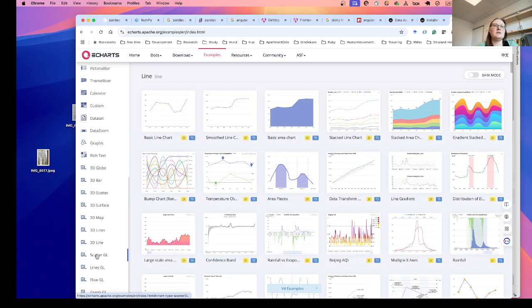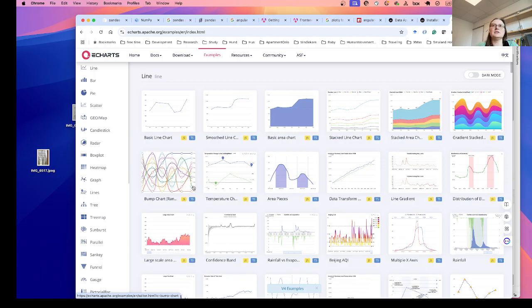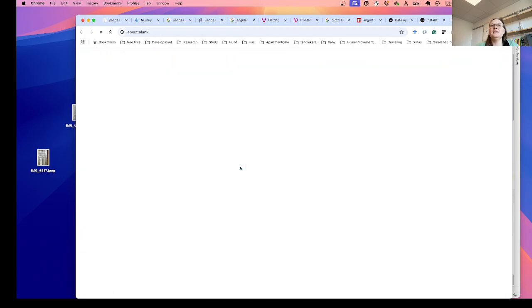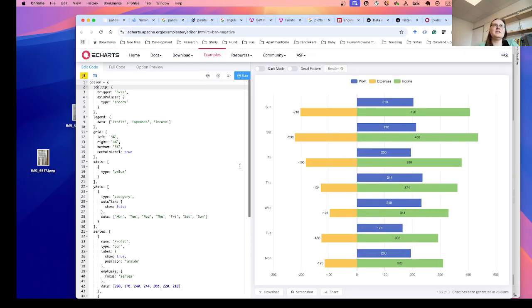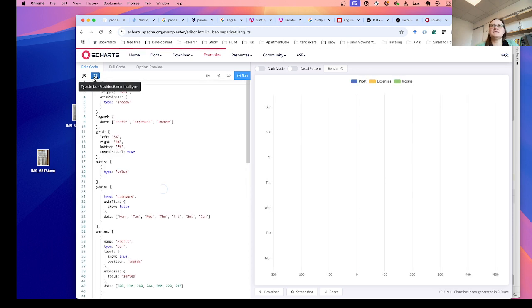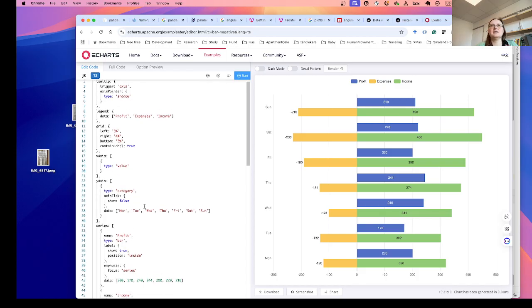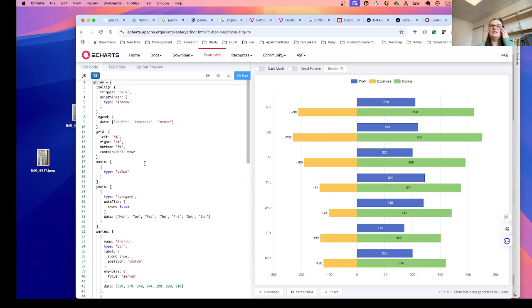Here we have a list of different custom visualizations and examples. Then, as I said, there is a playground; you select a language, by default it's JavaScript, and you can also go to TypeScript. It's very similar to JavaScript, but still has differences in the syntax. It generates the chart, you can modify it here and run it, and then you can even download it as a ready visualization, or you can just copy and paste the code to your environment.